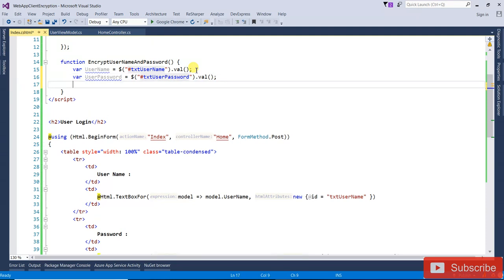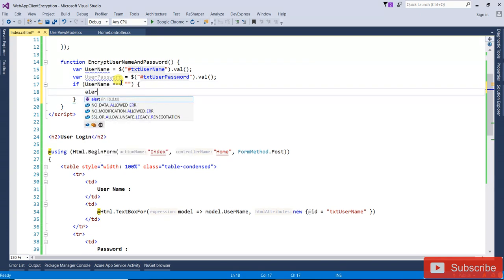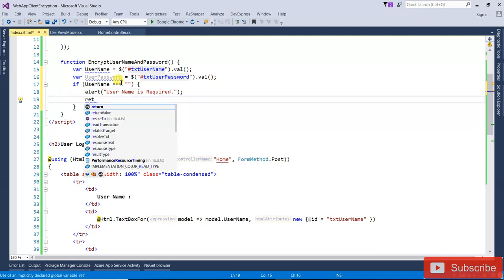Okay, two parts done. Need to check if the username is blank, then alert message: username is required, then return.